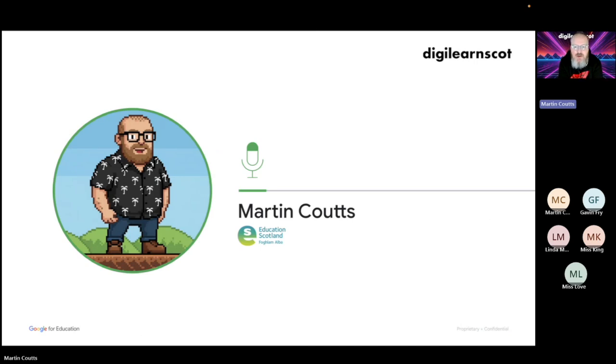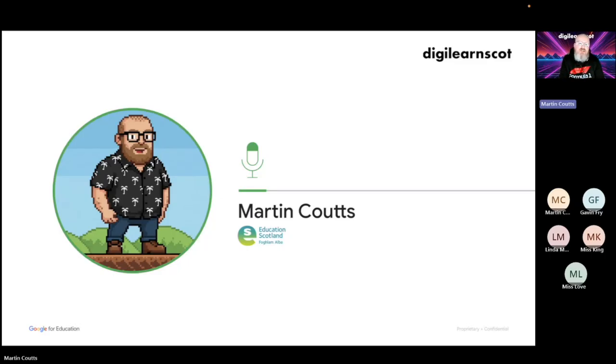For introduction, my name is Martin Coutts. I am an education officer with the digital learning and teaching team at Education Scotland. In a past life, I was a secondary maths teacher with a bit of computing science and also a primary digital skills teacher. One of the things I have learned over the past several months as we have been using generative AI to good effect is that it is definitely here to stay. We are looking at the ways in which we can enable effective and responsible use of AI, not just using it to generate text or images, but to actually bring an idea to life. And that is essentially what vibe coding is.